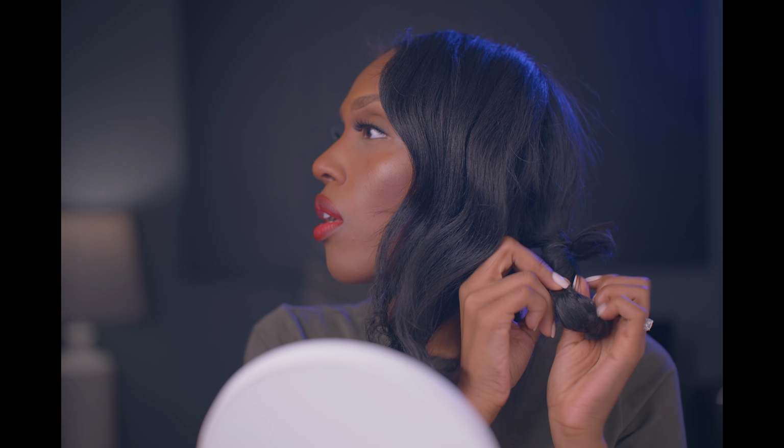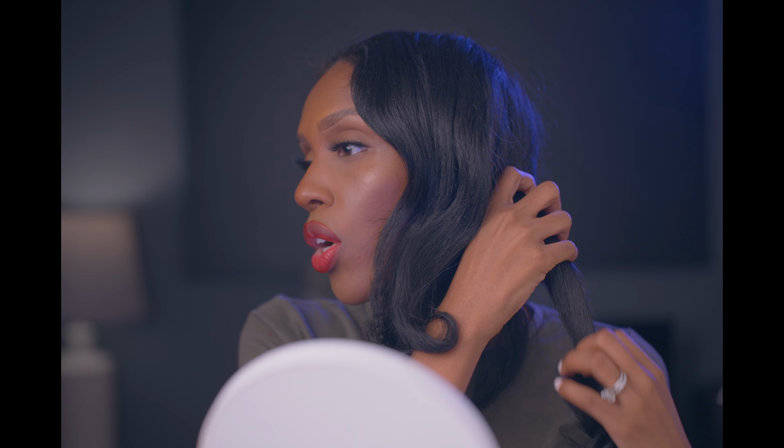So I'm just gonna take these loose Bantu knots out, because my Bantu knots were not too tight. It gives me a looser curl pattern here. You guys see that? And today I just used some of these little bitty elastic bands. Be careful with these. I don't wrap them around too tightly because we all know rubber bands can break your hair off. I'm just going to go ahead and unravel, taking my time because I don't want to break any of my hair off. But as you can see here, it gives such a beautiful curl.